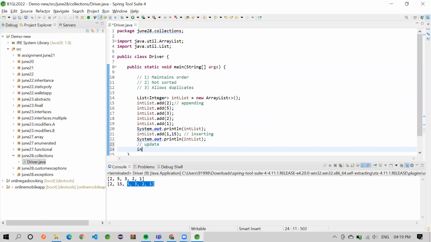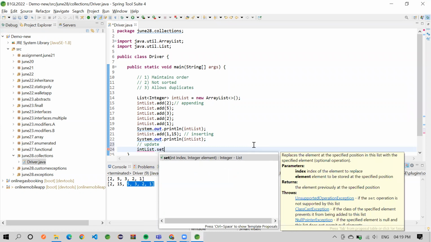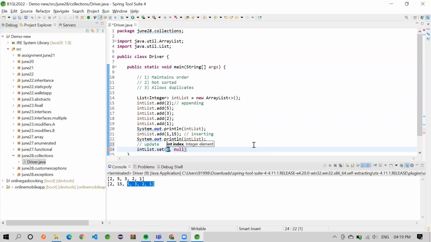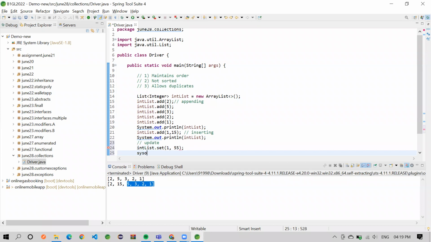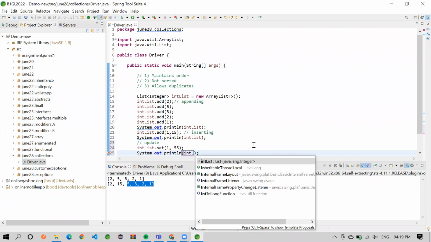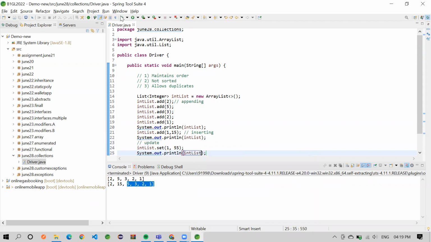So this is my linkedList dot set. Where do you want to set, and what do you want to set? I want to set element 1 to, let's say, 55. I want to print it. Let's try to run it.